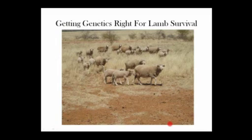Luke, I've got a question. How many studs do you think, as a percentage of all studs, should be using ASBVs? If we're looking at merino studs, we're probably talking about maybe 12-13% of studs registered with the stud merino breeders. But in terms of rams sold, we're talking about 35 to 40% of rams sold nationally. So there are a lot of studs that aren't members that also aren't very big, whereas we do have a couple of fairly sizable flocks that sell a lot of rams that aren't in Merino Select.